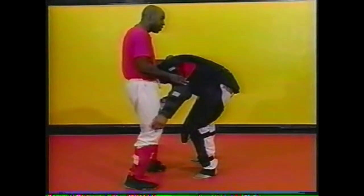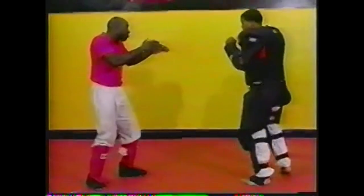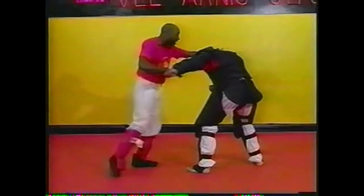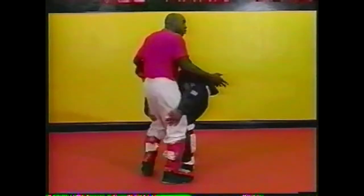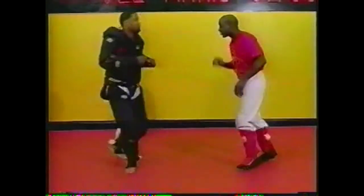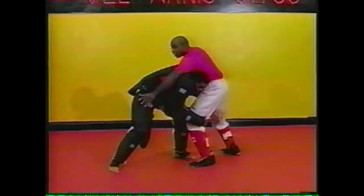the knee has to be there. That knee has to be automatic, because you know what's going to happen. Basic common sense. Man's going to go for it. He's going to go for it. Watch the opposite side. Jab, shot, come in. He's going to go for it.